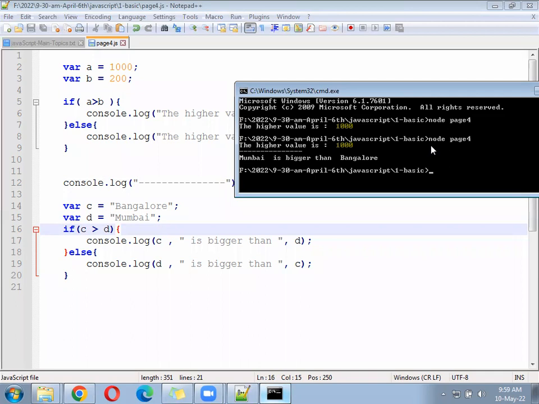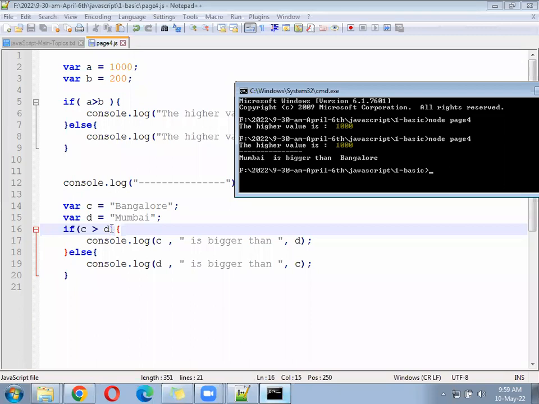I have written if C greater than D, then C is bigger than D. Else D is bigger than C. So where has it gone? It has gone to the else part. What is it comparing?